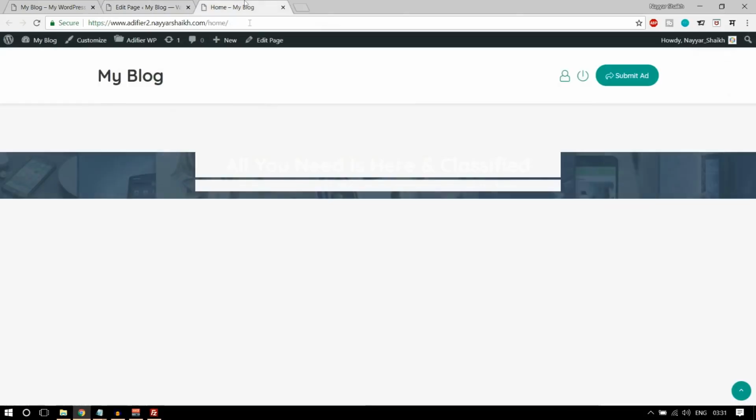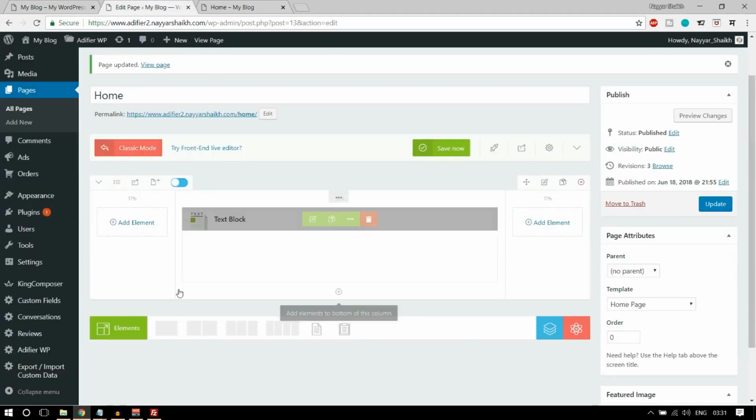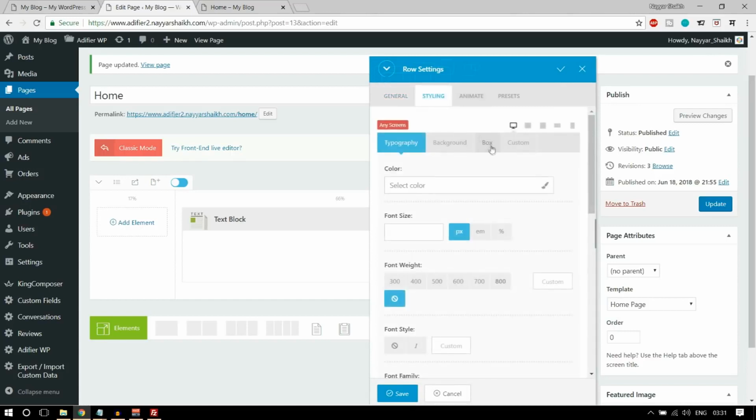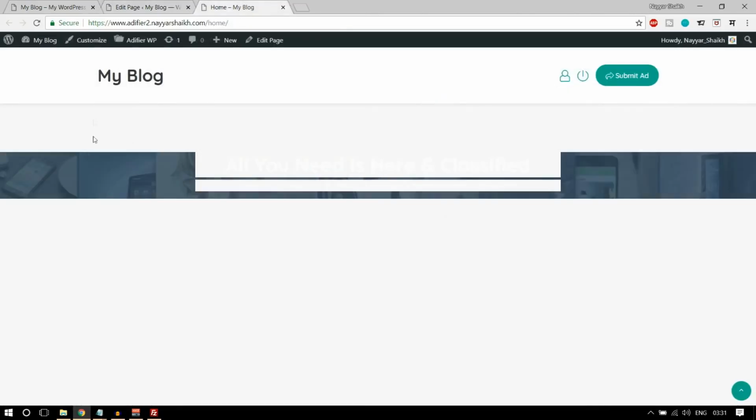Okay, now we need some gap at top and bottom. You can see we have some gap at top, we have some gap at bottom. So let's do that. Again click on this pencil button, section setting, go to styling, and this time we have to go to box. So first thing what we have to do, if you see we have some extra gap over here, we have to delete this gap.